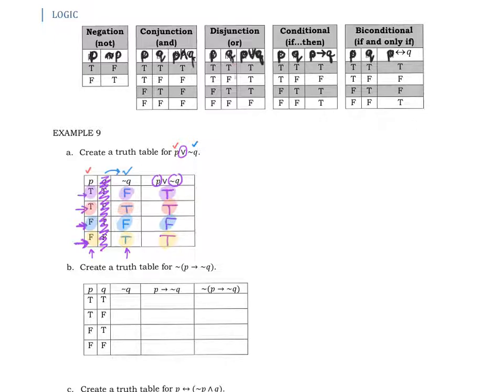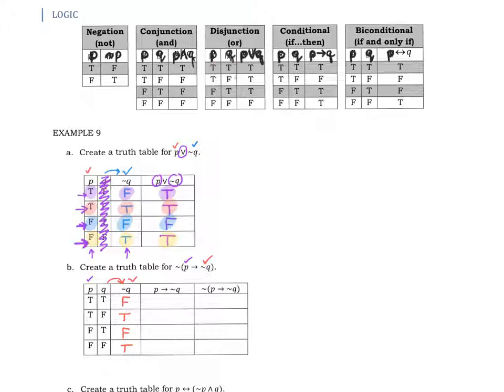So inside the parentheses, we've got the P already, and that's all well and good. Here's our P. The next thing we need is this not Q. So again, for right now, you're not looking at the P column at all. We're going to go from Q to not Q, which means all of these truth values switch. Okay, those all switch. That's all we do. Now I'm going to erase this mess I've got there. I'll leave this one here. So now we've got our not Q and we're done.